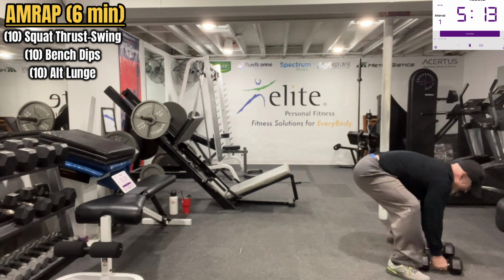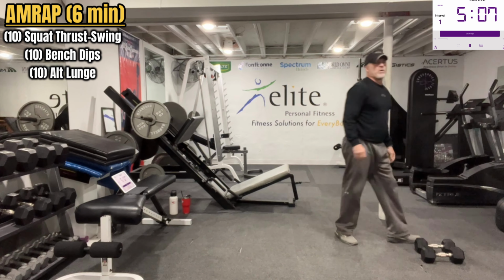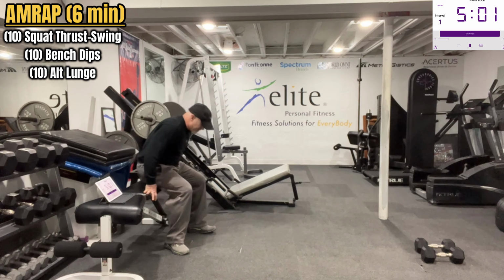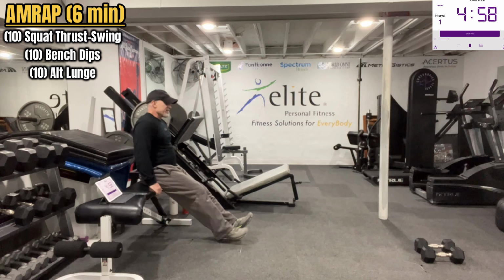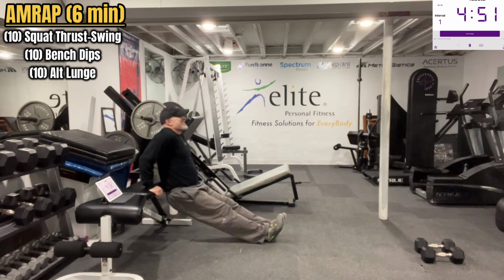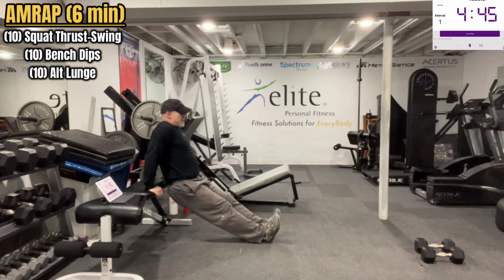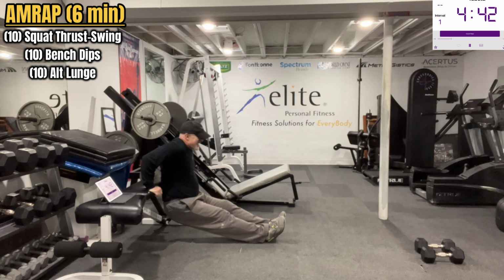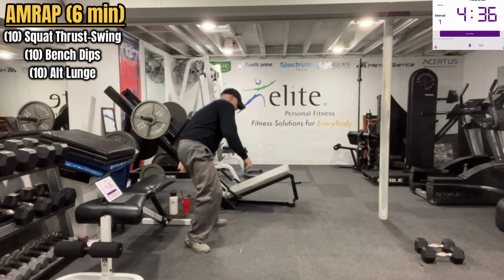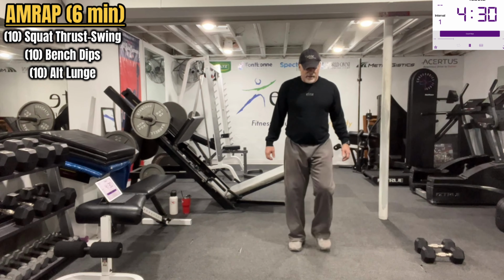Core team here. Whew. Bench dips. Here we go. 10 of these. Squeeze those triceps. 1, 2, 3. Stay tight to the bench. 6, 7, lunges. Here we go. We'll step backwards.